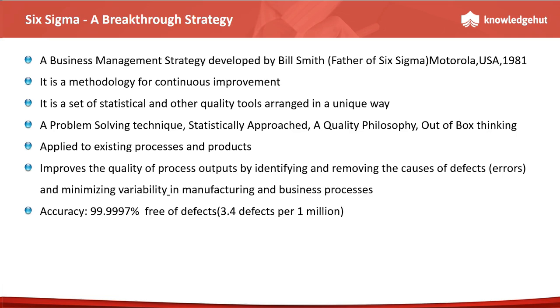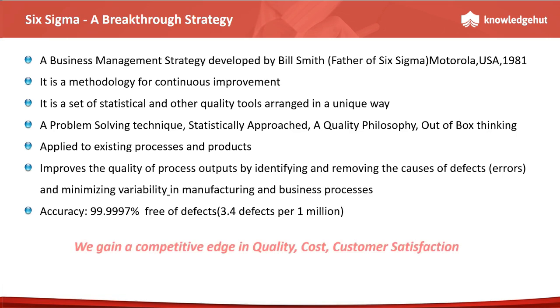smartphones. Even though the product which Motorola was coming up with was of very high quality, the cost of production was lower, and they had fewer defects, does the customer really want that product or not? That's a question which has to be asked. So it's not a failure of Six Sigma.